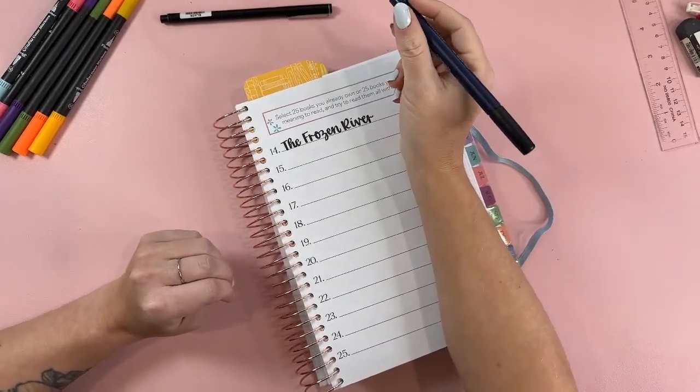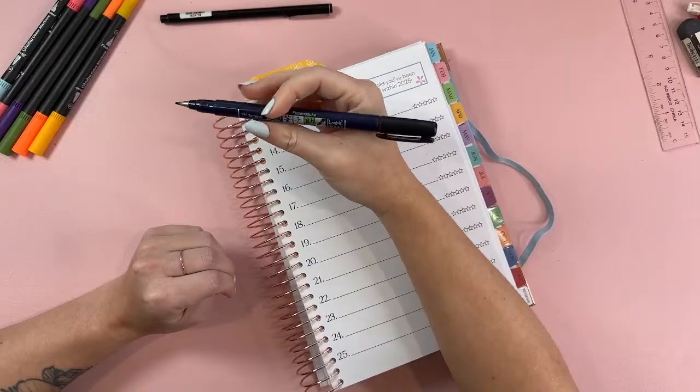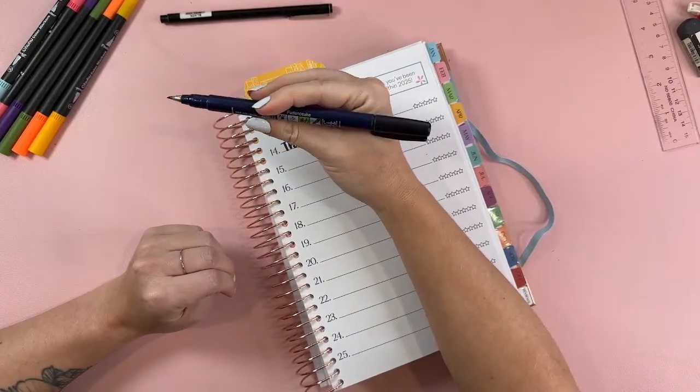Totally forgot what pen this is. This is the Tombow brush pen in Hard Knit.